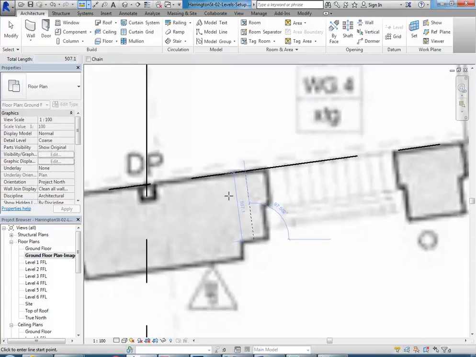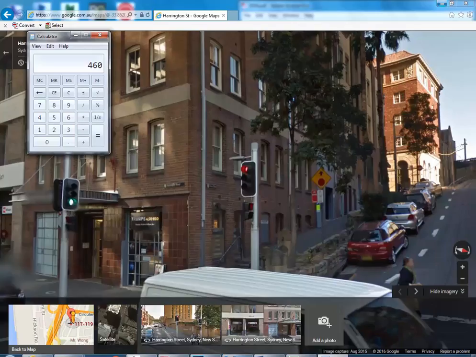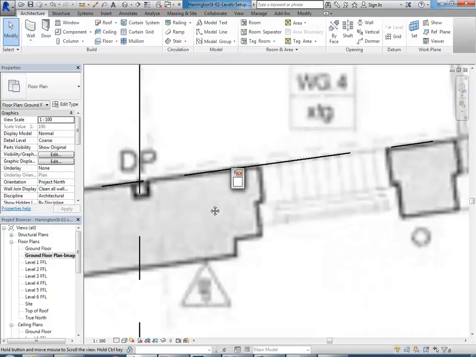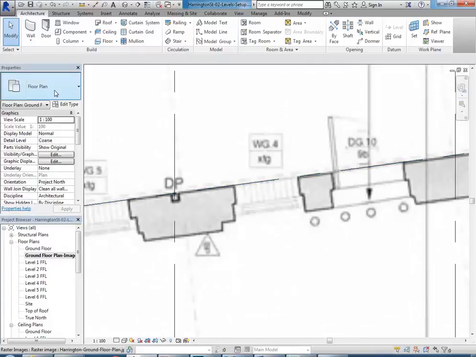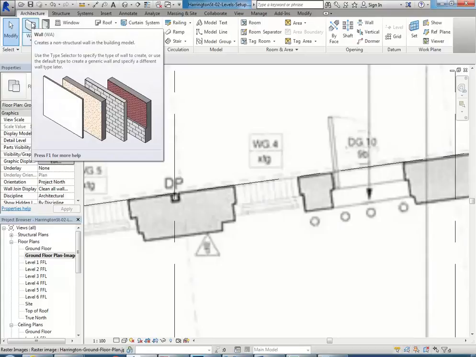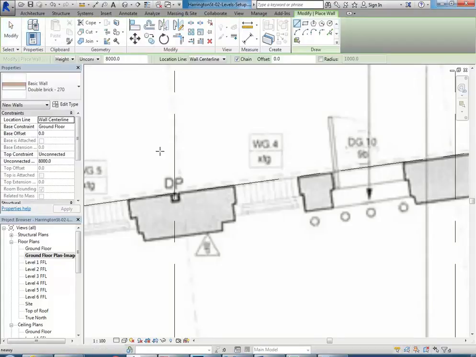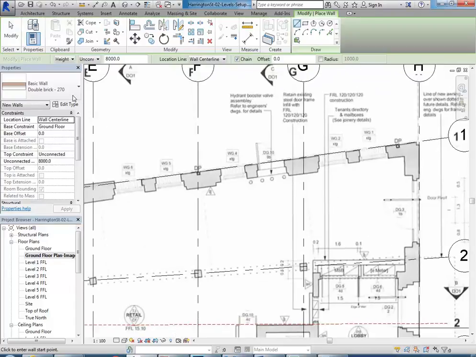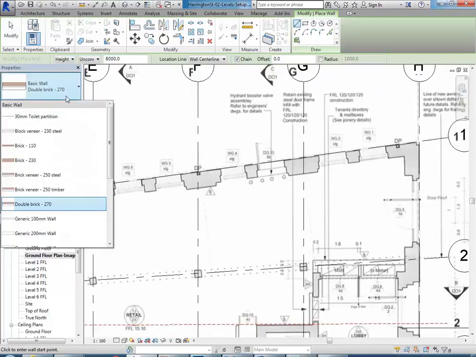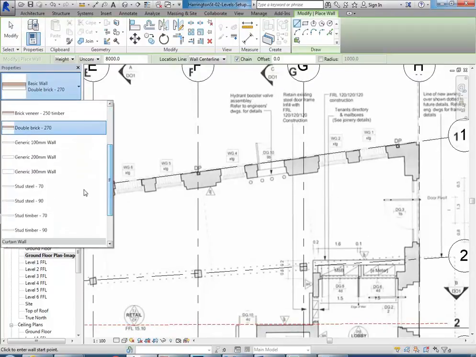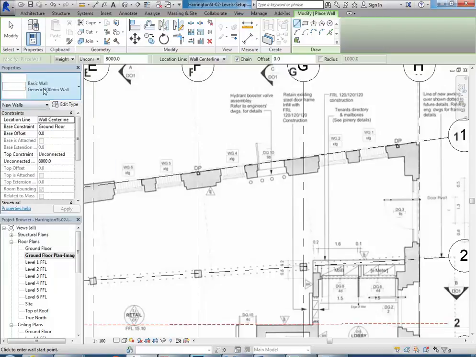And then if you need to show the construction later, you can easily do that. Now I'm going to do it in a simpler form to begin with, and just use a generic wall. I'm not going to put the cavity in, but I'm going to make it that thickness. So if it's going to change later, we can do that. So with the wall tool, going to the generic walls, any of those I can use to begin with.